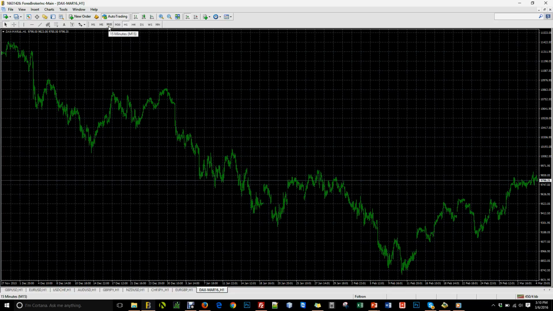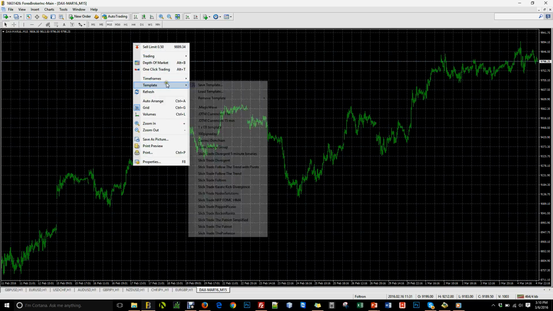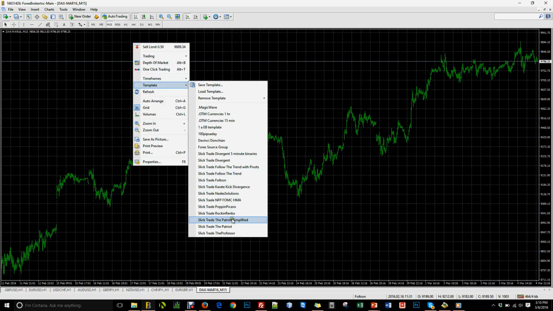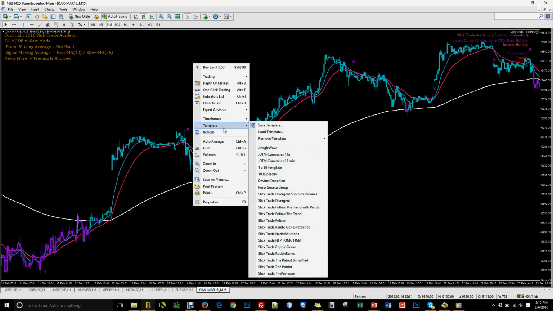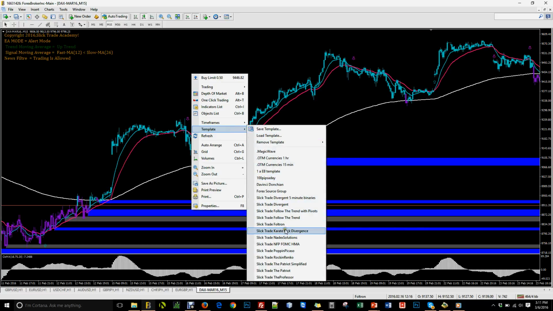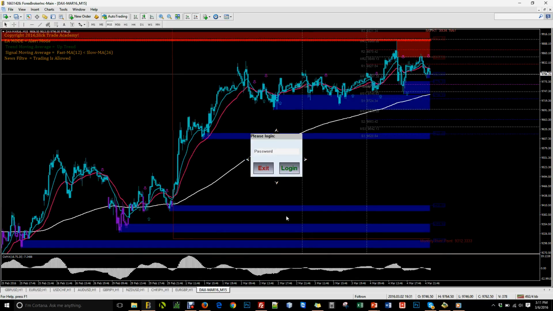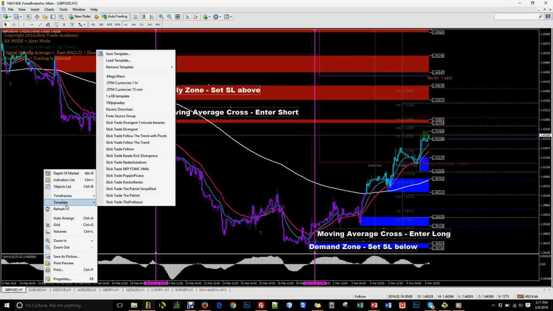I'm going to switch to a 15-minute time frame. I did right-click, template, and I'm going to load up the Fulltron. Oh, this isn't the updated one. Sorry about that. You would normally go to the Fulltron. This is the old one. I've been using it in my other MetaTrader 4. So let's see, I think follow the trend. Which one is it here? Just follow the trend. That's not the one I like though. Sorry about that, guys.